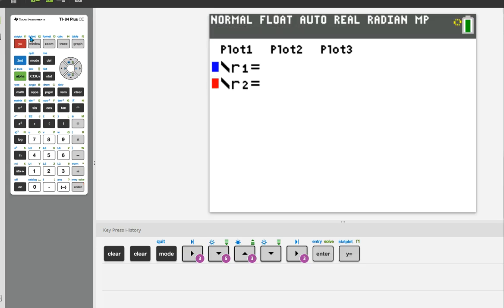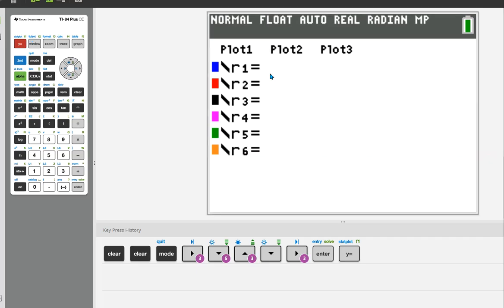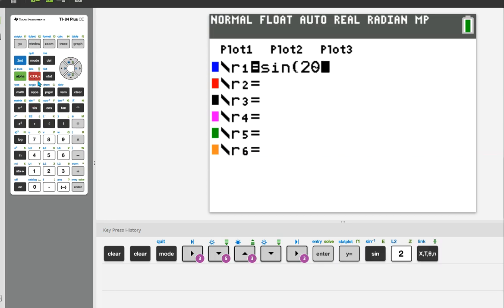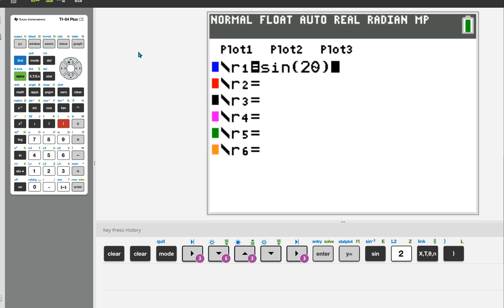Okay, now go back to your y equals, and all of a sudden it says r is equal to. Okay, what we're going to do is type in the sine of, let's put 2 theta. Notice that when you press your little X key now, it turns into theta, which is wonderful, right? So I want to go ahead and do that.